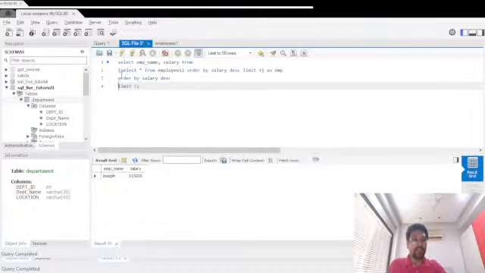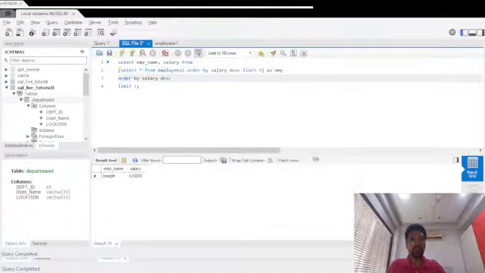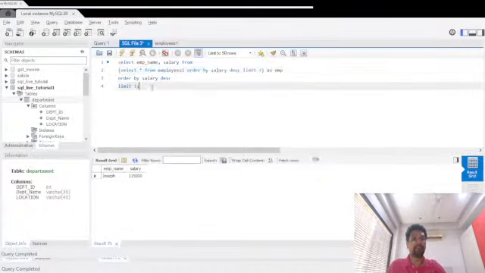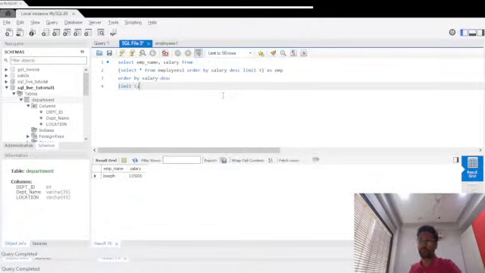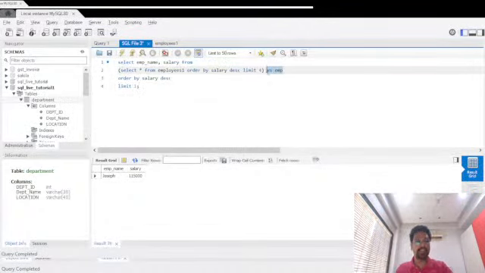So what I've done is I have written a subquery which says give me the top 4 employees who have the highest salary, and out of those top 4 I am picking the one which is having the highest salary amongst the 4. So this is an example of subquery. You first write an inner query, give it an alias, and then on top of it you write another query.